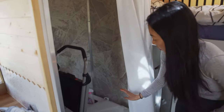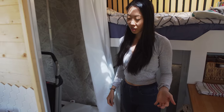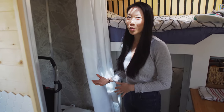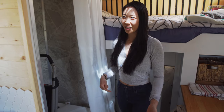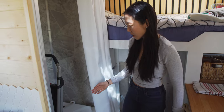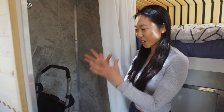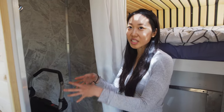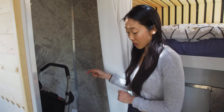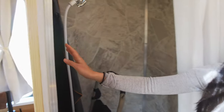This is our bathroom — welcome — plus storage. This is a composting toilet that we built ourselves. Similar to the fridge, we decided to do a DIY version for about $100 instead of buying a Nature's Head toilet, which is like a thousand dollars. If we decide we want that later, we can get it then. It's a simple composting toilet — just a funnel for separating the liquids, and a bucket in the back for the solids, which we cover with pine shavings.